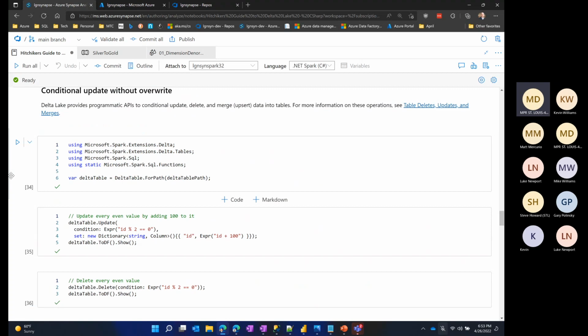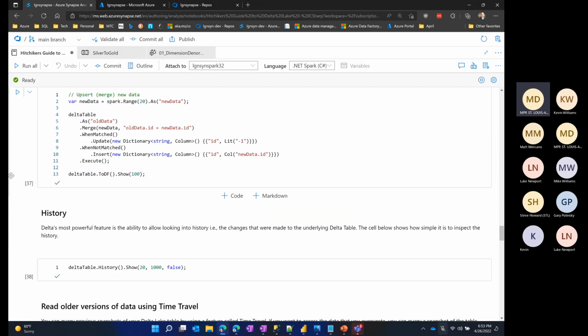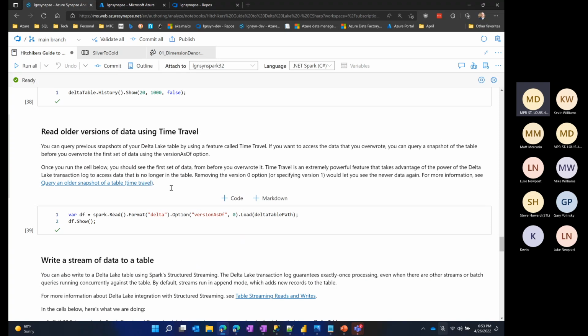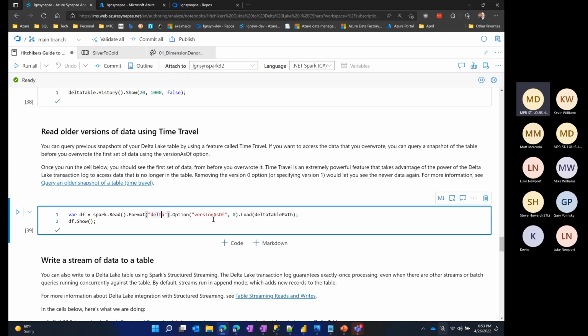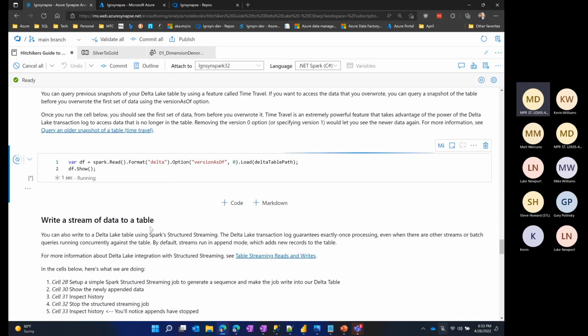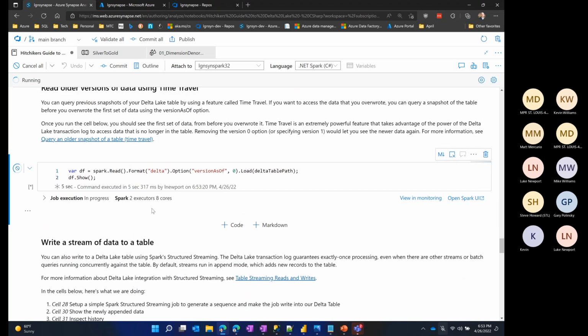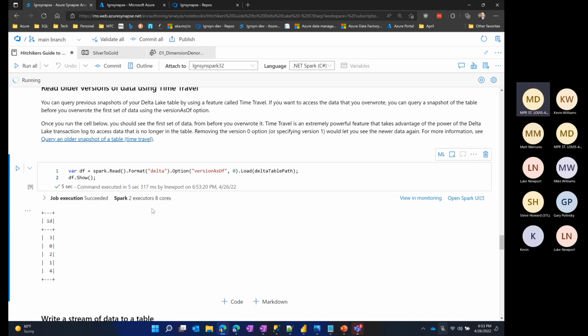What's interesting is that I'm going to do all the rest of the stuff. I'm going to read an older version of the table. So I want to read that delta table and give me a version as of 0. What I should get there is the initial loading of that table, which is going to be 0. So some of the other vendors out there, and I think a lot of people are using this now inside of their data lakes. Very cool capabilities from that perspective.